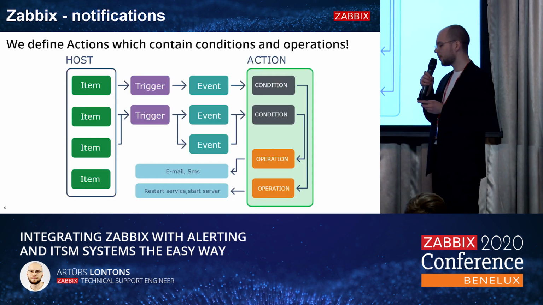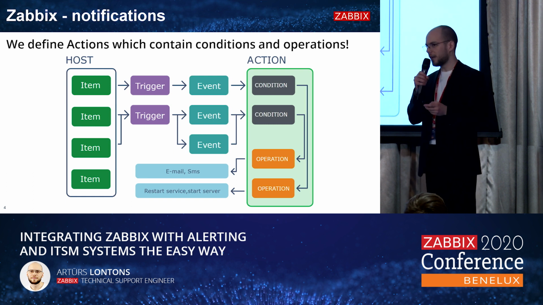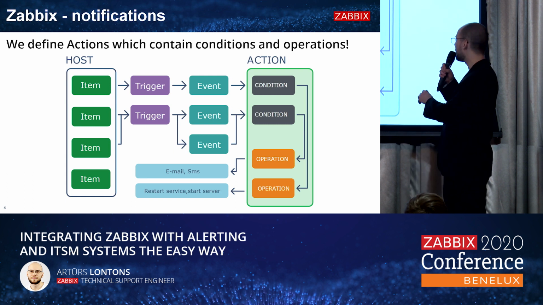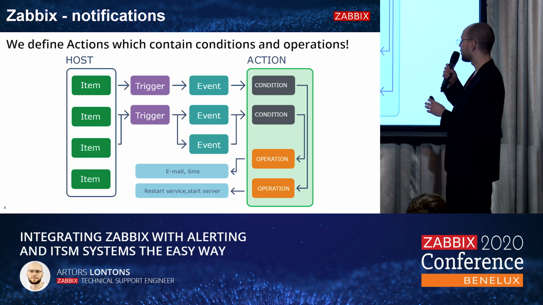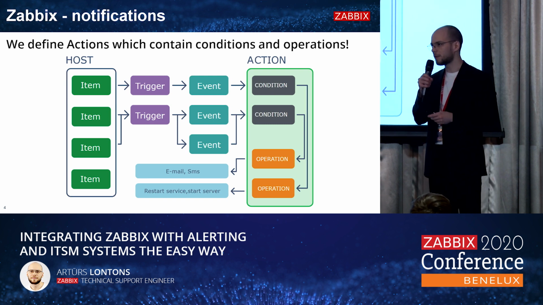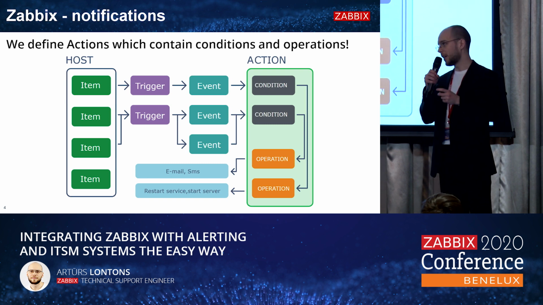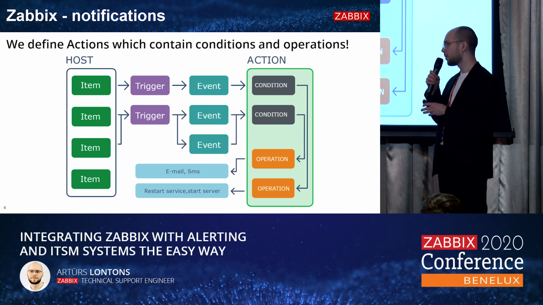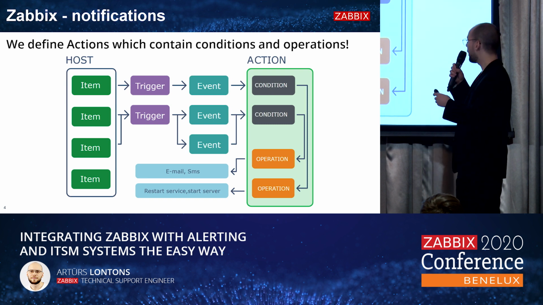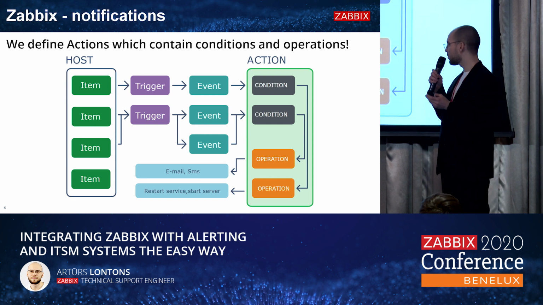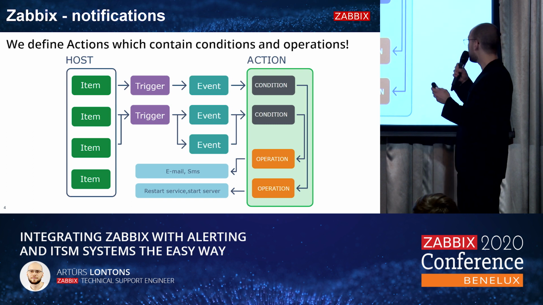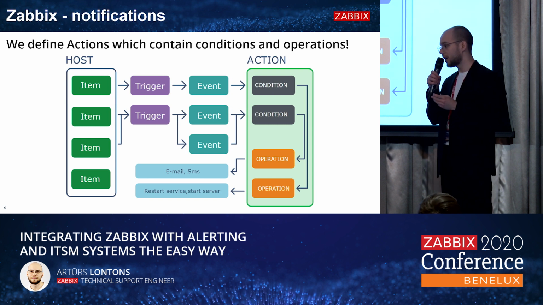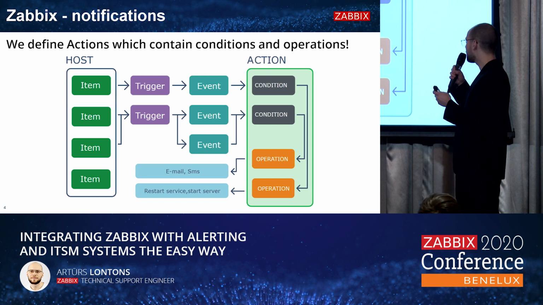So before I move on to our different media types and ways we can react, let's reiterate the whole logic within Zabbix. First we have a host with items on it, items that collect data from our data sources. Then based on those items, we define triggers, our problem thresholds, problem definitions. Triggers create events in cases of problems. We have our problem events. And then based on those problem events, we have actions with conditions. And if those conditions are evaluated logically as true, then we execute our operations.